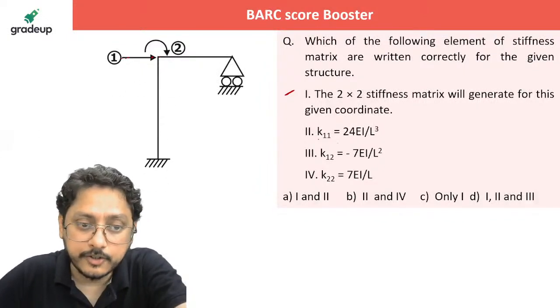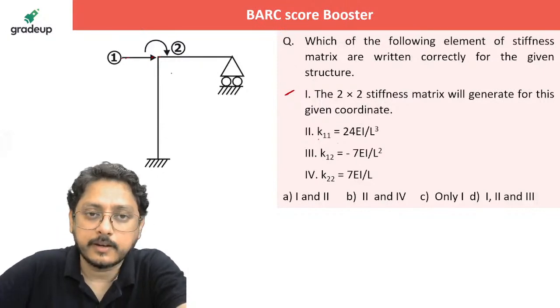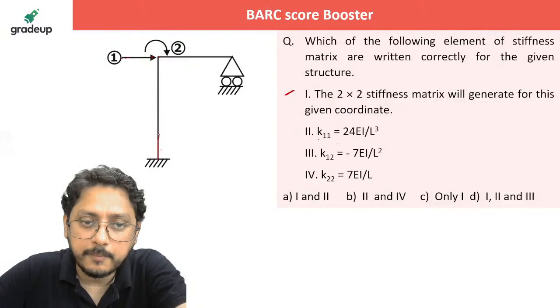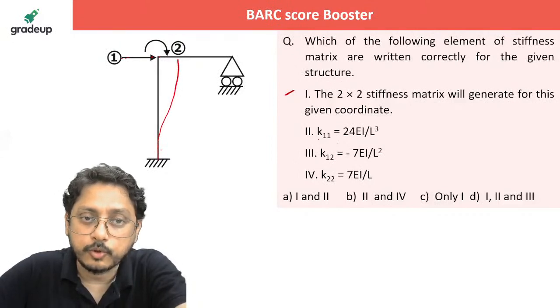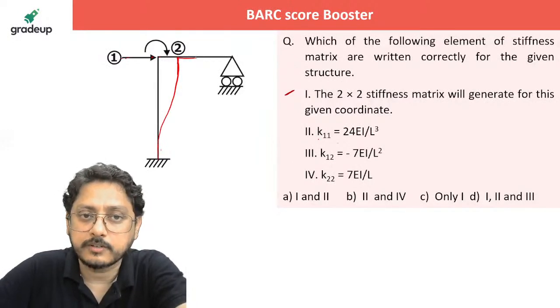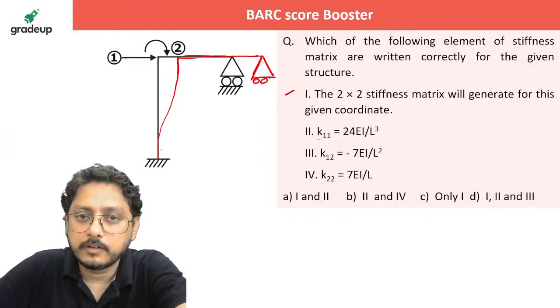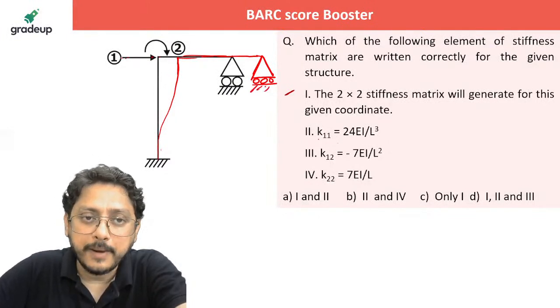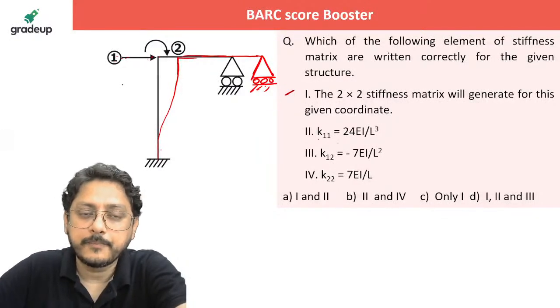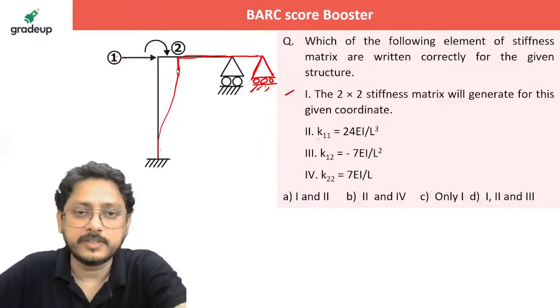What kind of deflected shape will you be getting here? So the deflected shape of the beam will become, no rotation, I'm ensuring no rotation here, right? Now this is the deflected shape of the beam. So apply the unit load in the direction of 1 and find out what is the deformation.